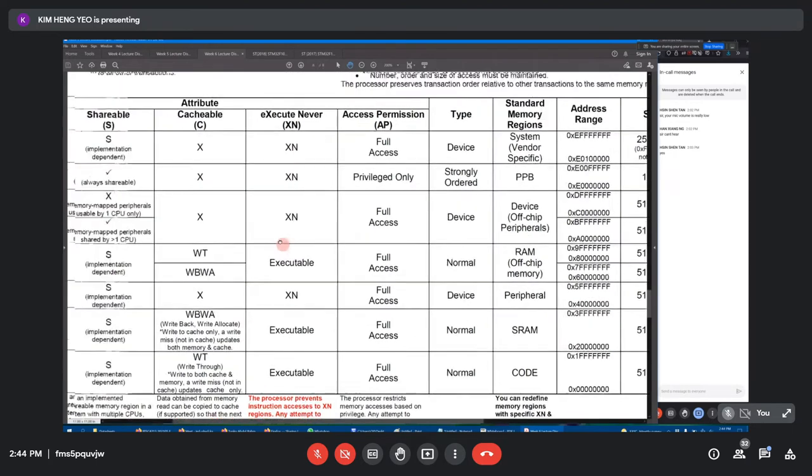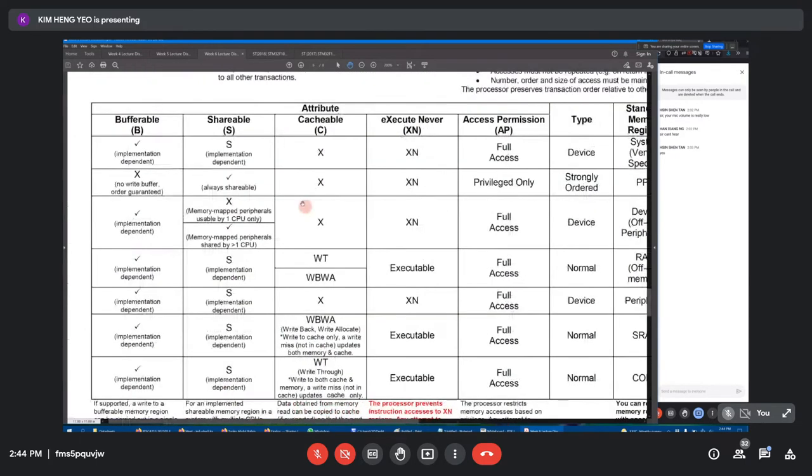Now, these three are cacheable, shareable, bufferable. Cacheable is for high performance processors that have cache. Microcontroller processors don't have cache, so you can just ignore this. Shareable is for multi-processor systems. Now we don't have that yet. Our microcontrollers are all single processor. But at some point in the future, you will have multi-processor microcontrollers. Then shareable memory will be relevant. Now it's not.